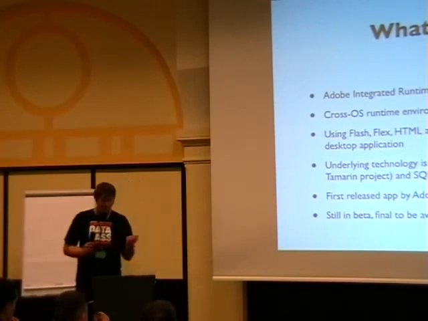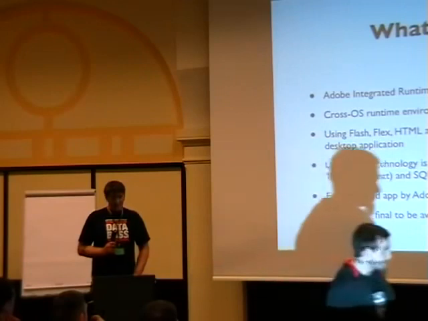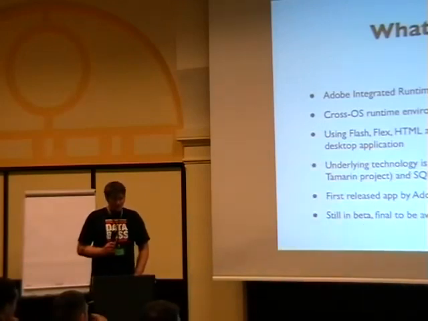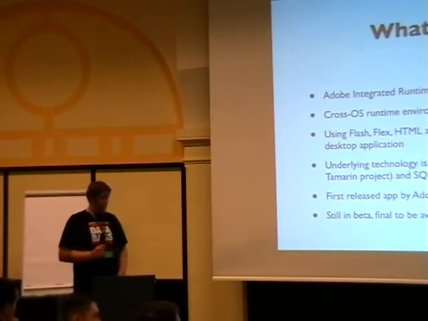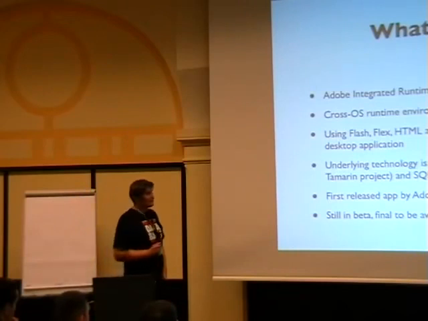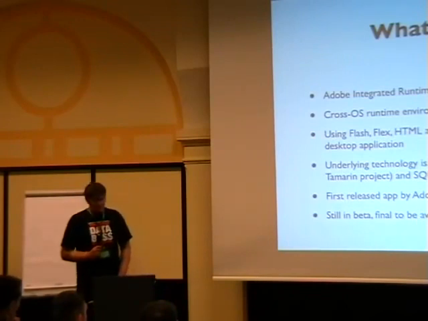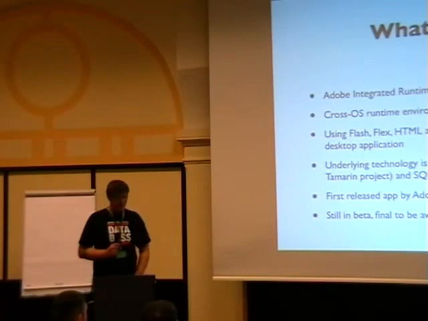It uses WebKit from Apple, the ActionScript VM called Tamarin, which is developed by Adobe and the Mozilla Foundation. And for the storage, it's using SQLite. And the first app released by Adobe based on AIR is called AMP, the Adobe Media Player. AIR is in beta at the moment, and the final will be by the end of the year.